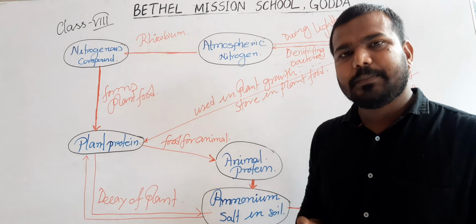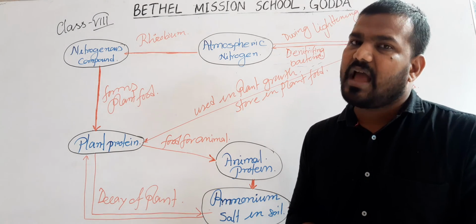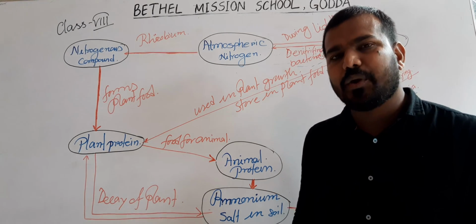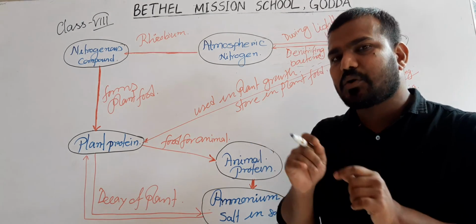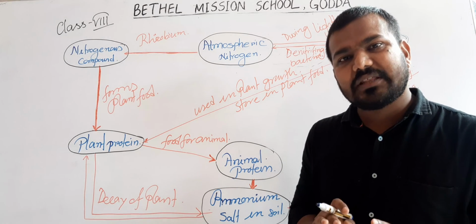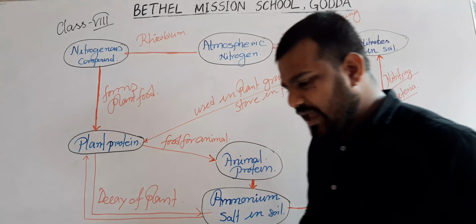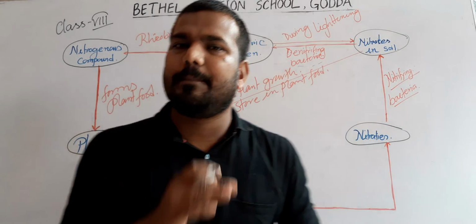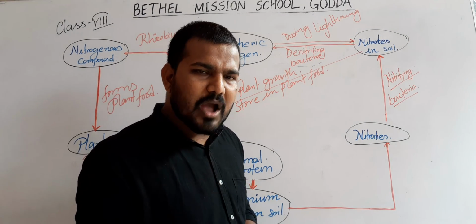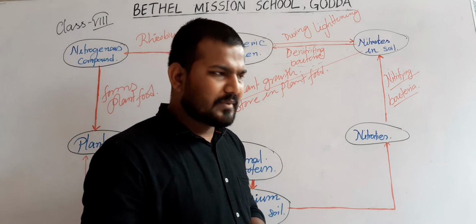Clear? Similarly, blue-green algae are also able to fix atmospheric nitrogen into the soil. So the process by which atmospheric nitrogen is mixed with the soil is known as nitrogen assimilation or nitrogen fixation. So the natural way is by the use of some microscopic organisms. It may be symbiotic bacteria like Rhizobium or blue-green algae.